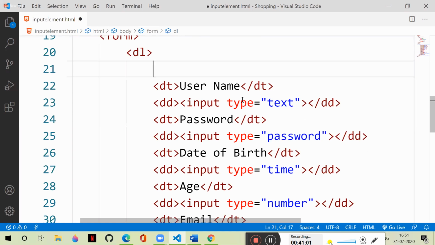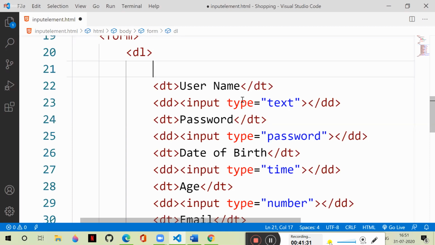When user is doing some modifications, we need to submit that user ID. Without submitting the user ID, you should not allow to submit the data. But user ID is one option which user need not to see and user need not to modify. It should be sent in the background.